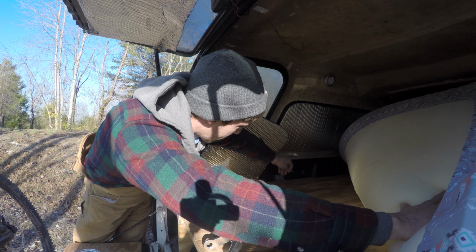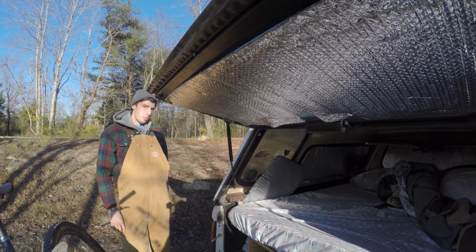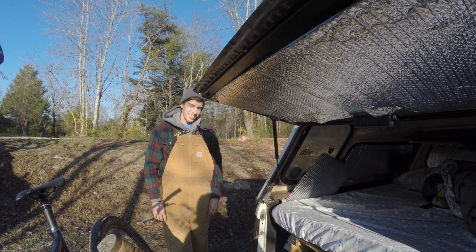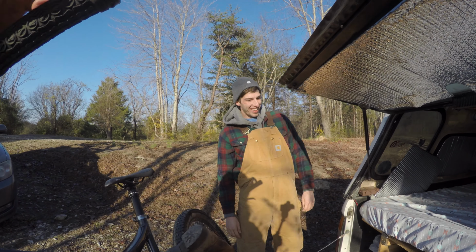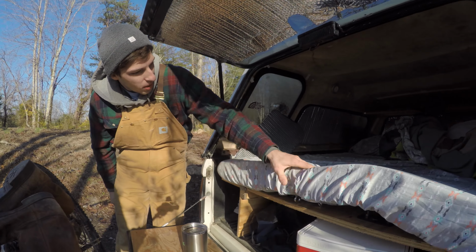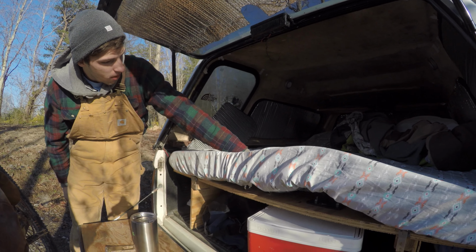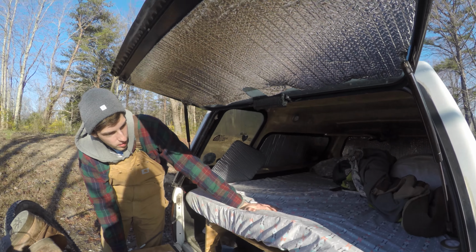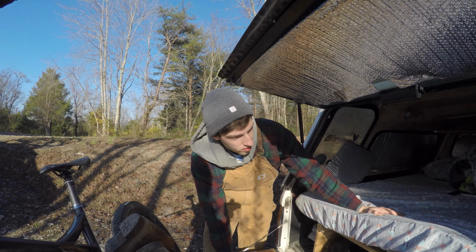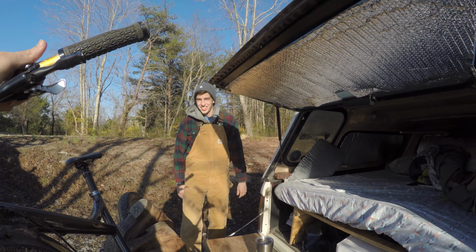And then tell us about your bed here. Oh, this bed. Because you were pretty stoked on it. It is the best. You made me jealous as I was getting into my tent last night. It is the best $150 I ever spent. It's a 4-inch memory foam mattress topper that I bought at Target, and then we just bought some cheap sheets. Super comfy. It's more comfortable than my bed at home. I look forward to sleeping in here more than sleeping in my own bed.